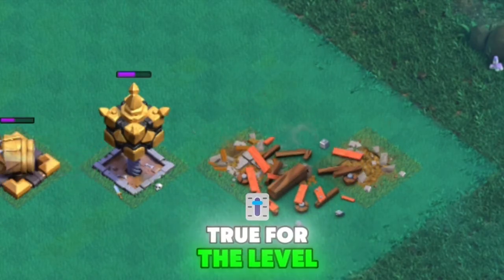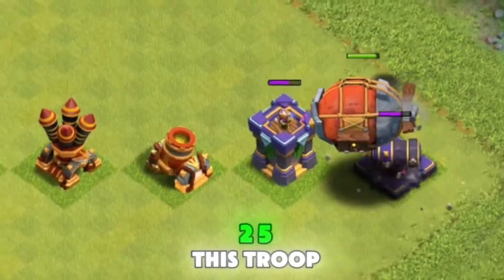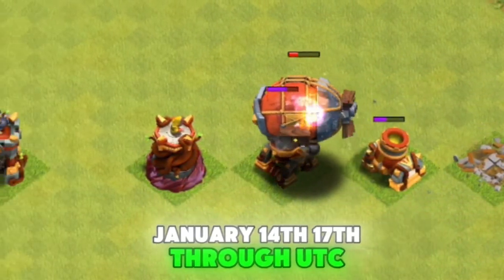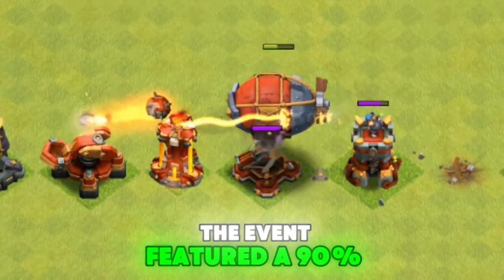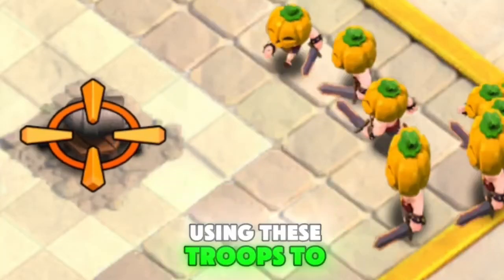Clue 4. The level 6 version of this troop resembles its Clash Royale counterpart. Clue 5. This troop had a special event from UTC 8 o'clock the 14th of January 17 through UTC 8 o'clock the 16th of January 17, functioning like a mini achievement with a limited time period. The event featured a 90% cost reduction, and players needed to win 3 multiplayer battles using these troops to claim rewards.